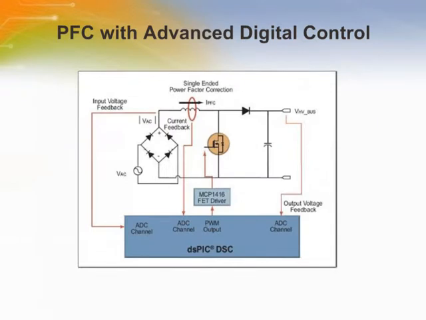Power factor correction is essential in higher wattage power supplies to reduce harmonic content, system losses, and radiated emissions. The dsPIC DSC simplifies the implementation of a boost power factor correction algorithm using average current mode control. The pulse width modulation command is calculated digitally by computing the product of the rectified input voltage, the output of the voltage error compensator, and the output voltage feed-forward compensator.